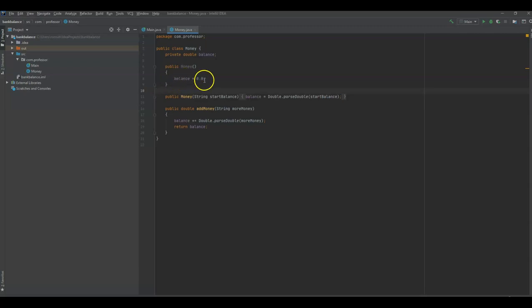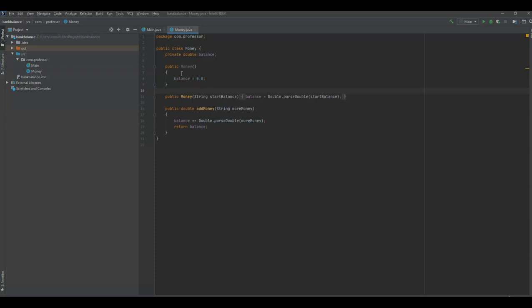variable balance to 0. Note that the variable balance is a double and it's private. It can only be manipulated by methods inside of the Money class. So you can't change what balance is without using a method inside the Money class.